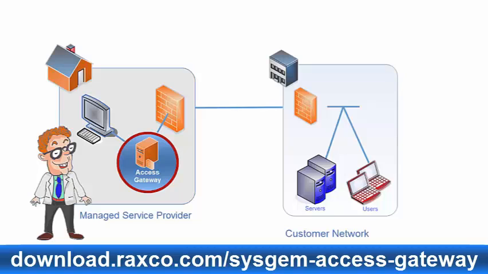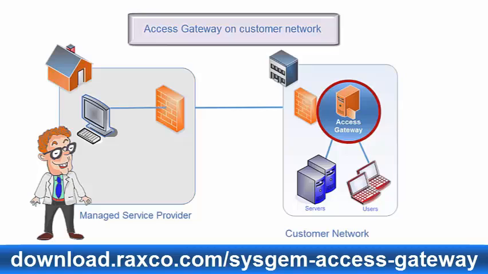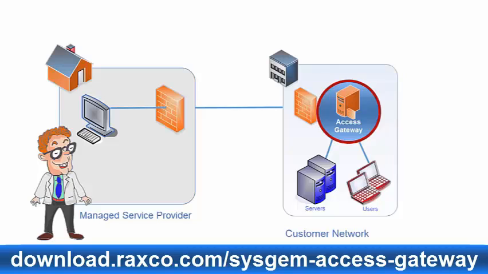The nature of the work undertaken by MSPs requires them to have administrator access. An MSP therefore needs to have a trusted status. However, for the peace of mind of clients who retain highly sensitive information, the Access Gateway software can be installed on a server inside the customer network, and the MSP would then access that network by logging in to the customer's Access Gateway. It is also possible to have a combination of clients, some with their own Access Gateway and some relying on one installed on the MSP network.